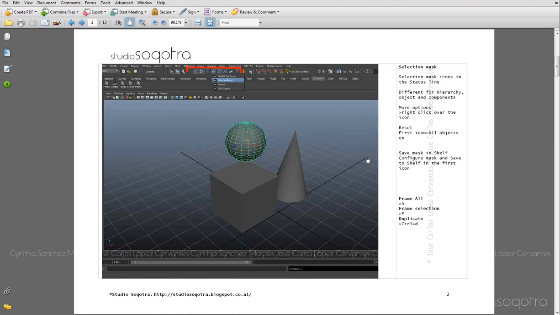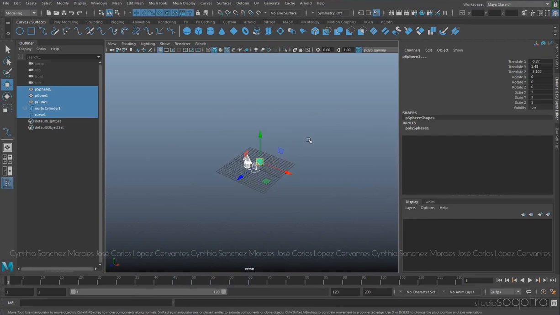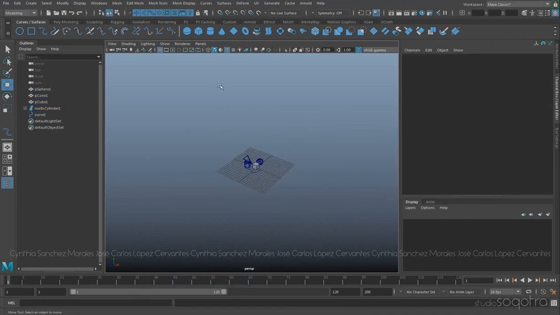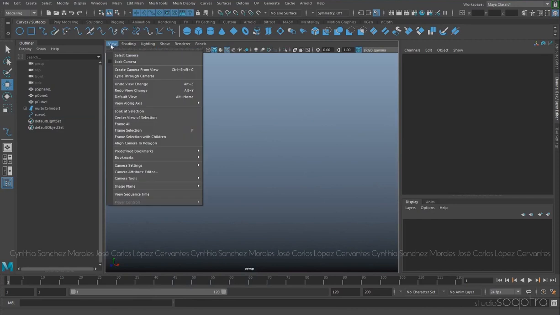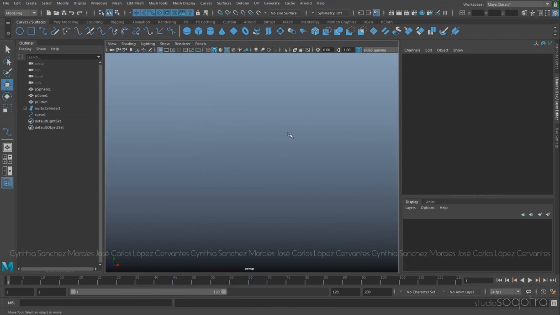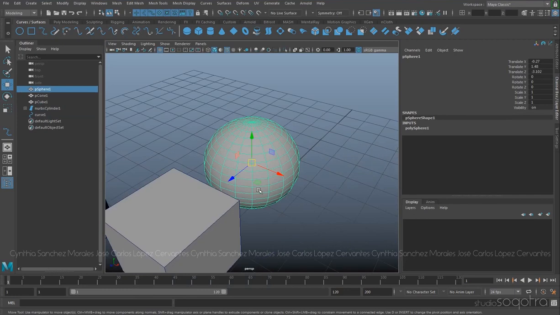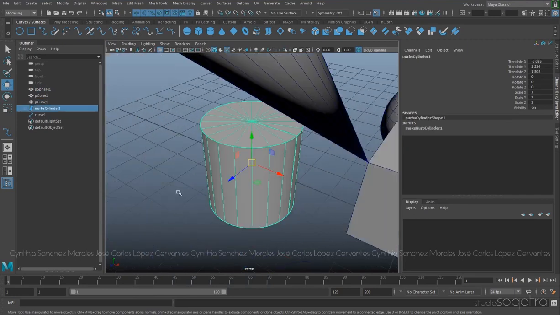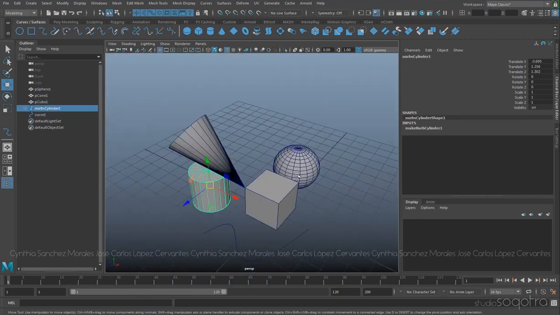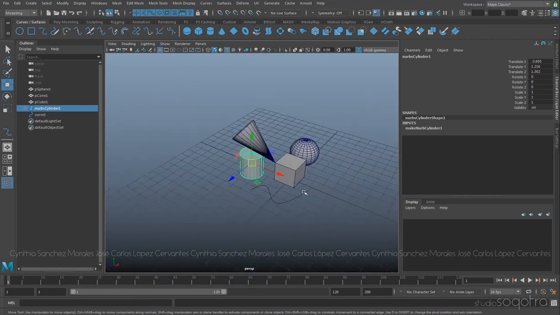Good. I'm going to try to follow this so we don't forget anything. This is also important, what I told you. Sometimes you are manipulating in Maya and everything gets lost because you're zooming quite a lot. So under view, you can use frame all, which is A. When you press A, you're framing everything you have in the scene, and when you have something selected, if you press F, you're zooming into the selection. Okay, A for framing all, F for zooming into a selection.